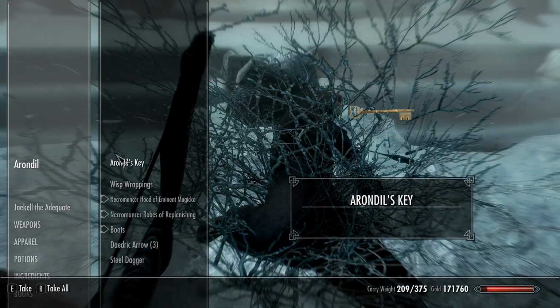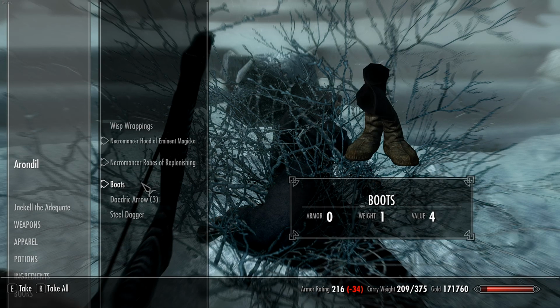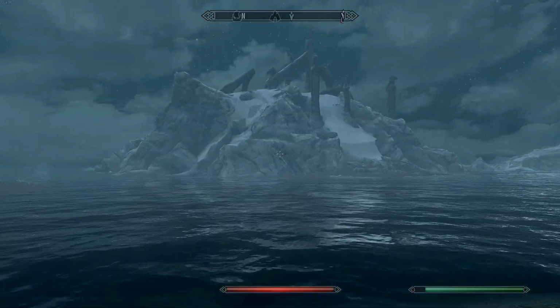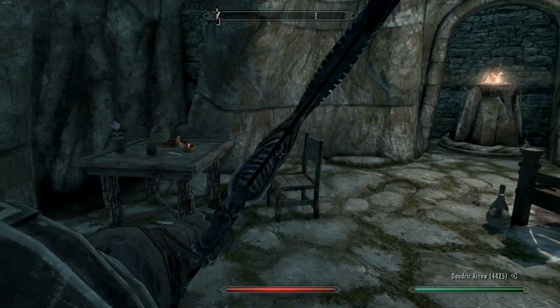The final gem in Winterhold, and the final gem of this whole quest, is located in the throne room of Ysgramor's Tomb, way up here on its own island. And the stone isn't really hard to find either. It's right here in the throne room where I said earlier.